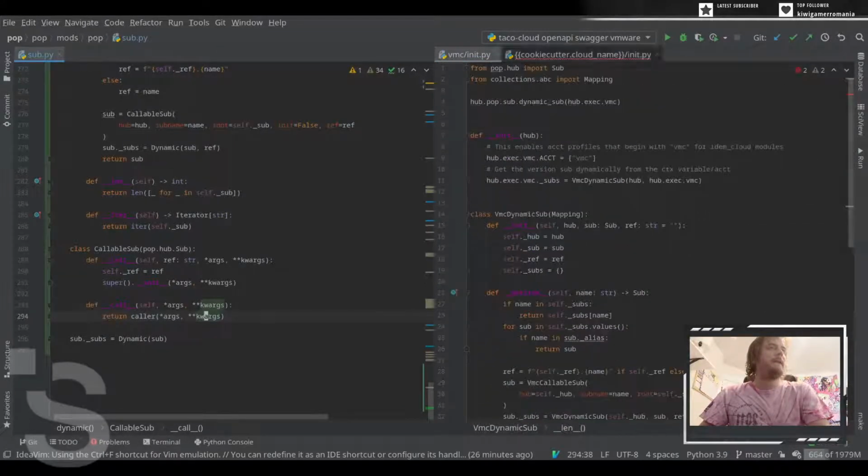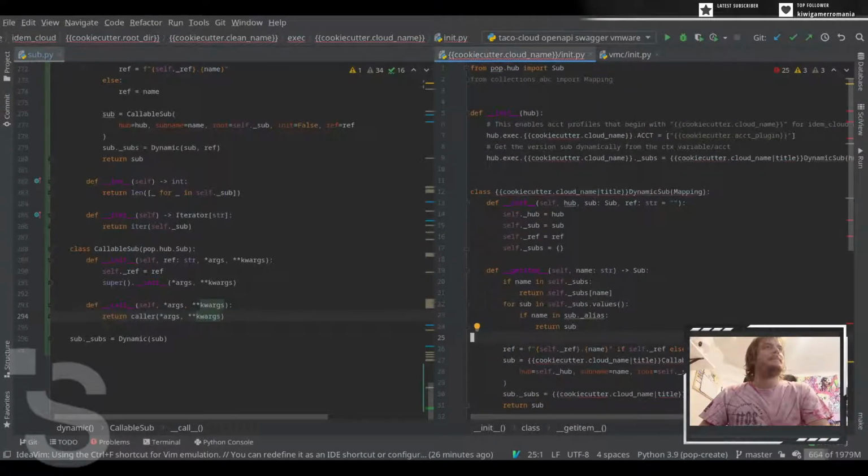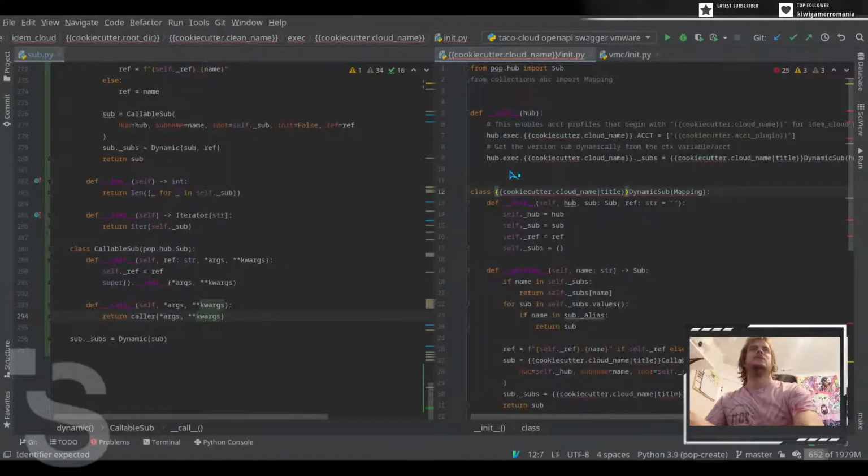So over here in the auto, first I need to pip install -e pop, making sure that I have my custom version of pop installed to this environment.